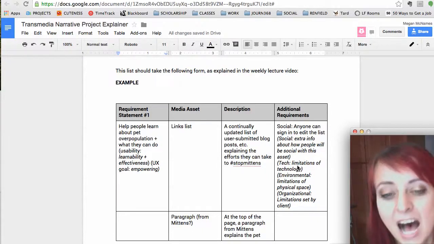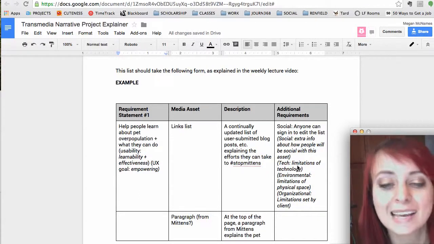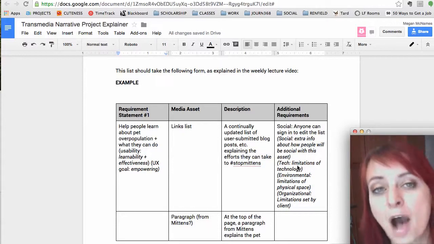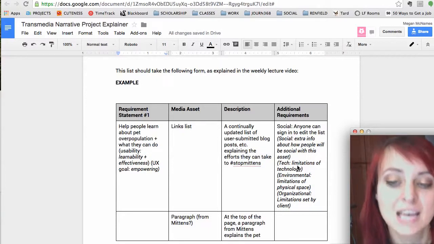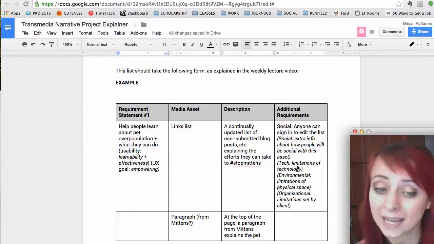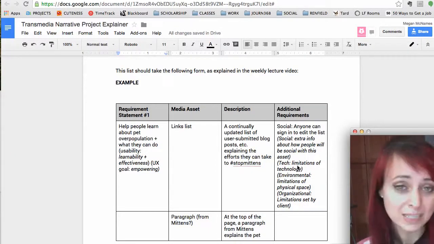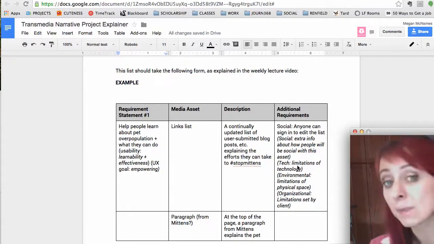A social additional requirement would be if you need some extra information about how people are going to make this social. So yes, I want a links list, but here's the thing. This is supposed to be an empowering requirement. If I just put a links list, it's not that empowering. What's going to make it more empowering is if I let people add their own links.